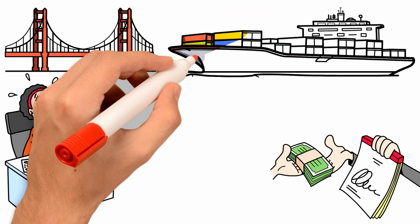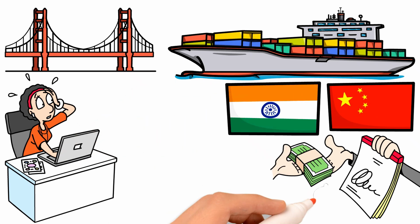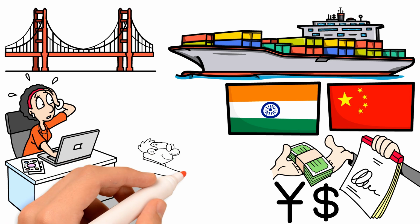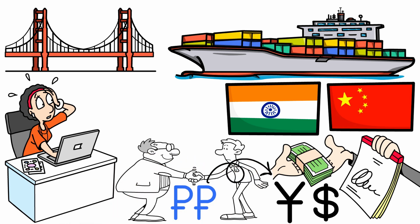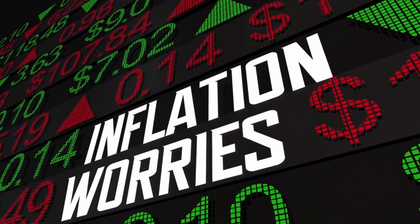While Russia has tried to redirect trade towards non-Western countries, such as China and India, the reliance on foreign currencies for these transactions still places a heavy burden on the ruble. Trade partners are hesitant to deal in rubles, preferring more stable currencies, which reduces the demand for the ruble and weakens its position further. This lack of demand for the ruble makes it difficult for Russia to support its currency on the international stage, resulting in an ongoing cycle of depreciation and inflation.